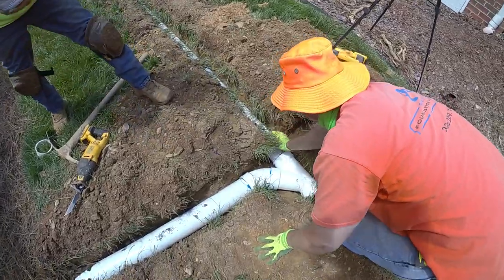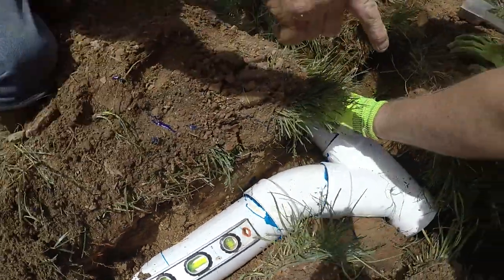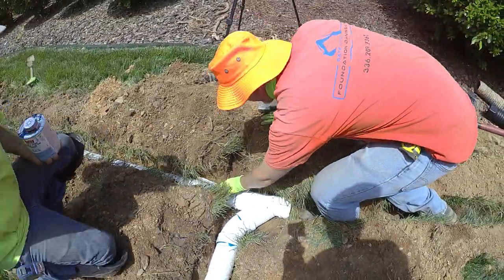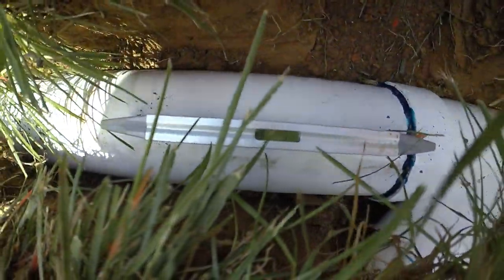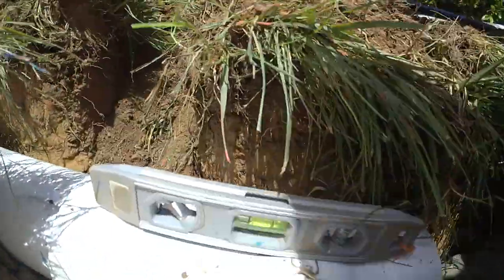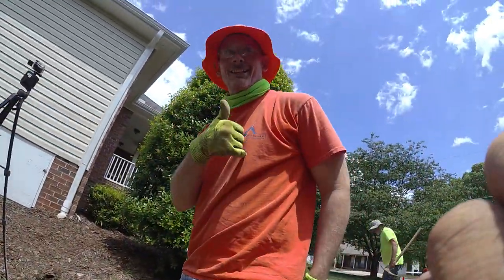How we doing? Step on the end of it, Jim, real quick. Step on the collar. That's full bubble. That's good. That's full bubble, right? Sometimes you step on that collar and you can get her to twist just a bit. Full bubble? Yep, full bubble. Okay, that's what you like, right? The full bubble is excellent.